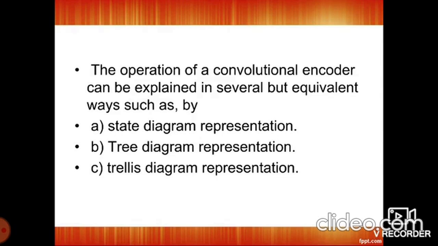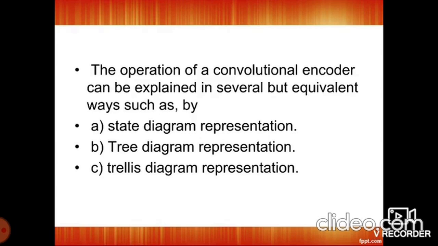In this convolution encoder, the output switch represents samples x1 and x2. The shift register shifts the contents of m1 to m2 and the contents of m to m1. The next input bit is then taken and stored in the current bit position m. x1 and x2 are generated according to the combination of m, m1 and m2.